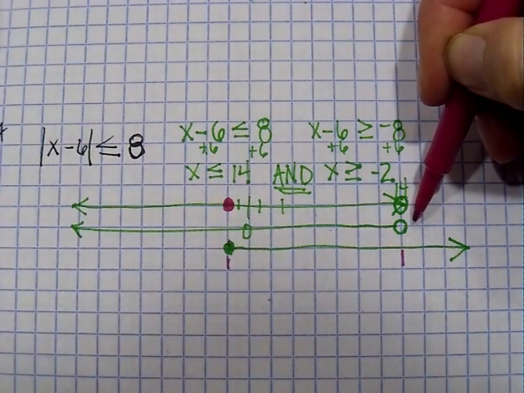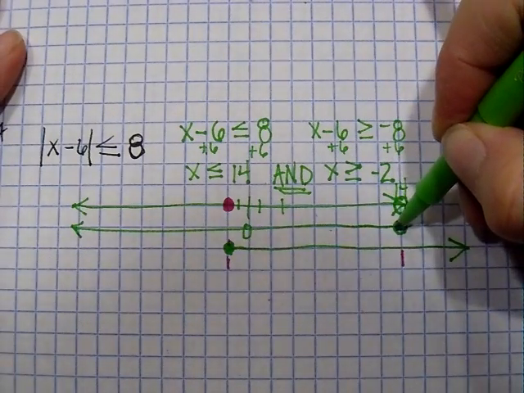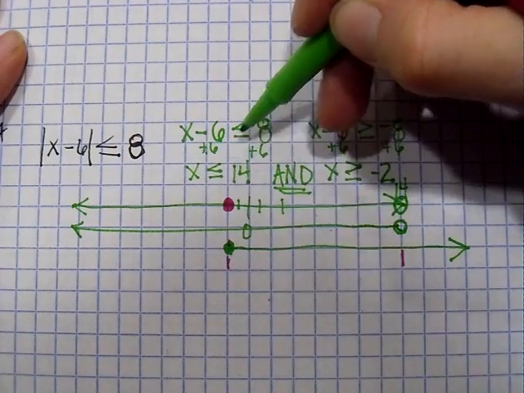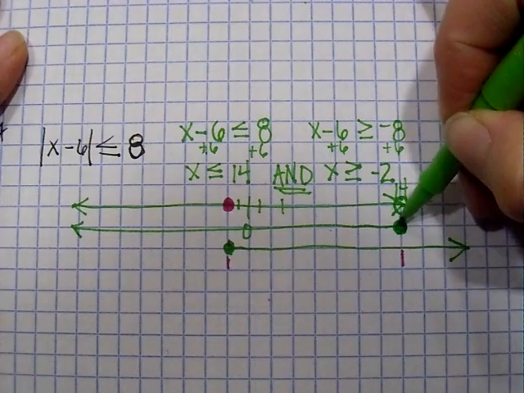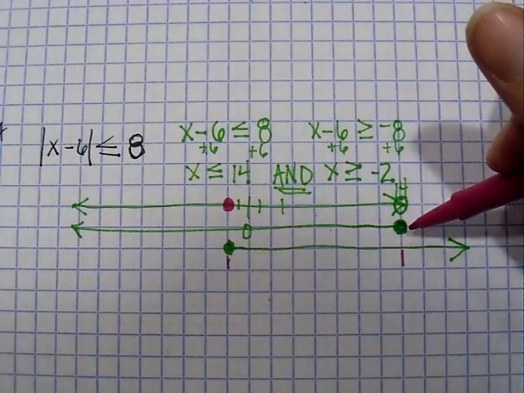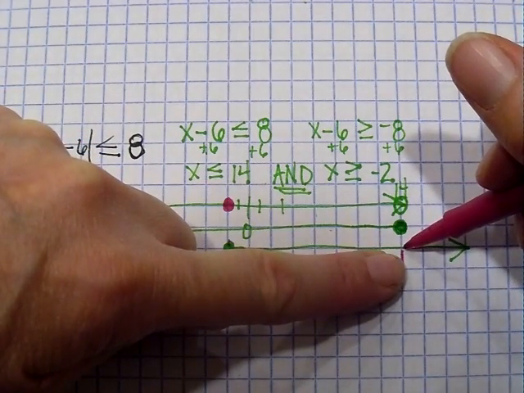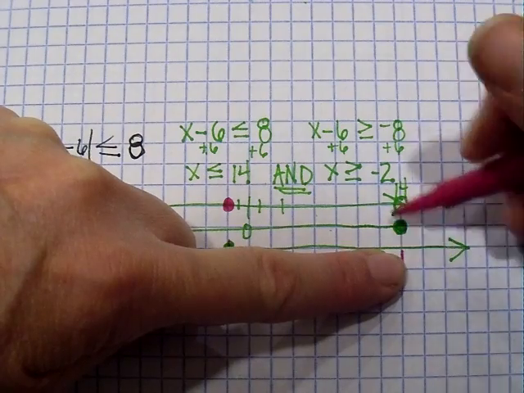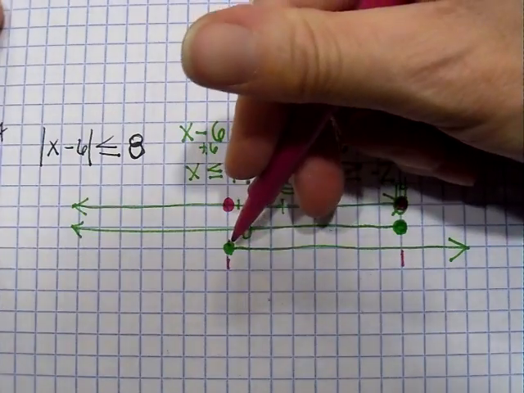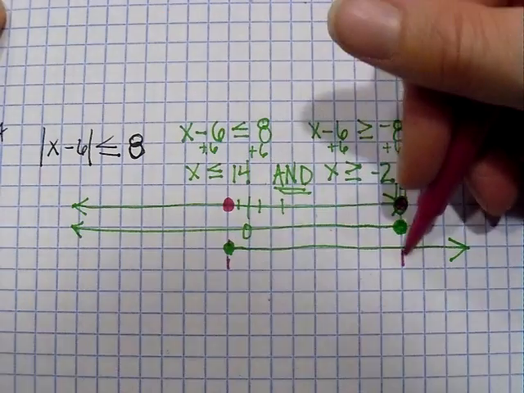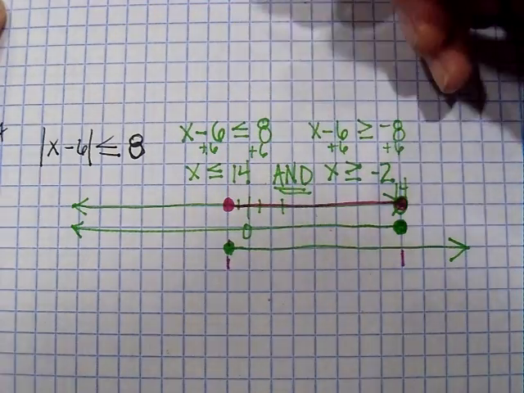So I see an error that I've done here already, as you can see. Hopefully you caught it before. This should be filled in, right? Because this is an equal to symbol here. So this should be equal to as well. Okay, so now we look here, and so on this side 14, it's equal. It overlaps here because there's a 14 on this one too. So both of these overlap at 14. So we're going to put 14 on our graph. And then everything in between those two intersect in both those graphs too. So the answer to our graph would be that.